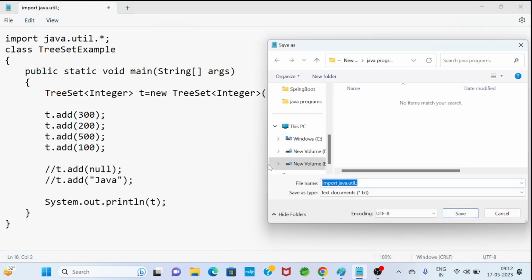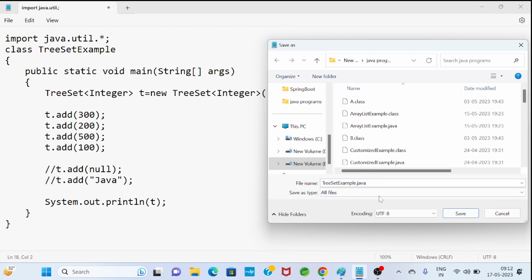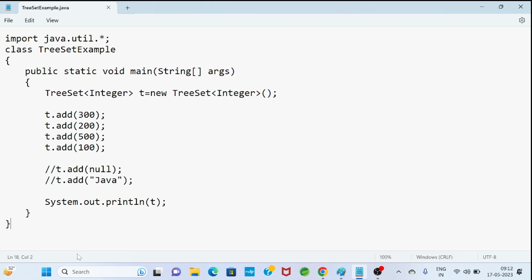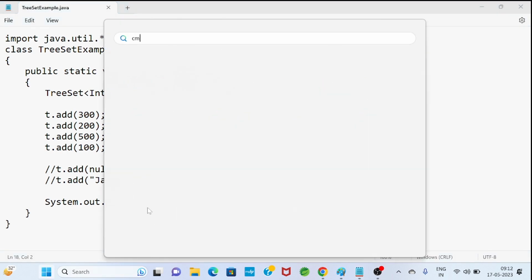Now I will save it as TreeSetExample.java. Now I will do all files, then I will save. I will go to the command prompt.